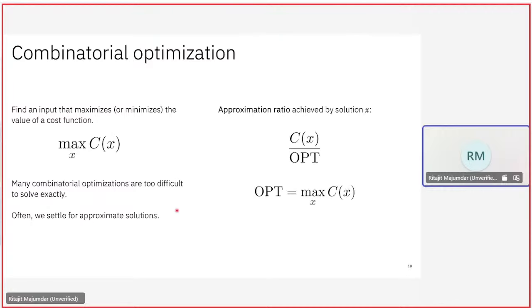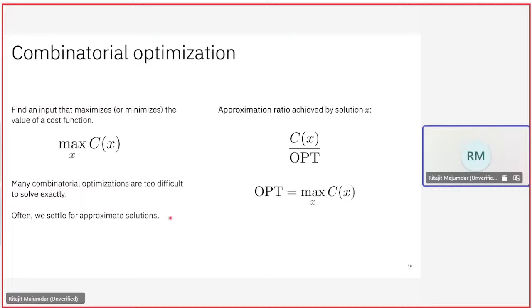And how is a good enough solution defined? It is usually defined as a ratio of what you have obtained versus the optimal. You can ask, how do I find the optimal? There are ways you cannot directly find the optimal, but there are ways you can give a bound on this ratio. And you want to achieve an approximation ratio as high as possible if it is a maximization problem. If you get one, then you have got the best result.